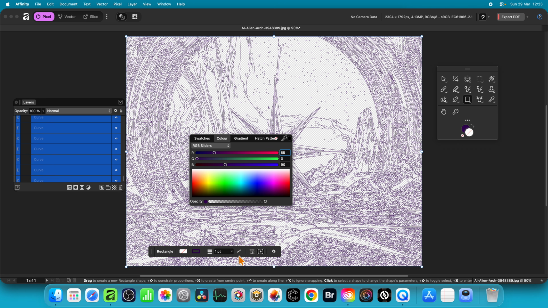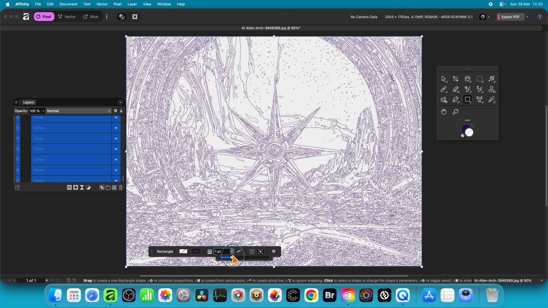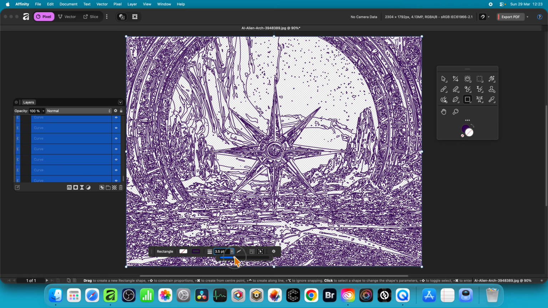And you can see now what you get is this. And of course you can change here, if you just change the stroke width a bit, you can get something like that, which is, I think, probably closer to an image vector trace than before. It's unfortunate that they haven't added many different techniques within the vector trace feature. But still, there's a few other things you can do as well. So let's just undo that.